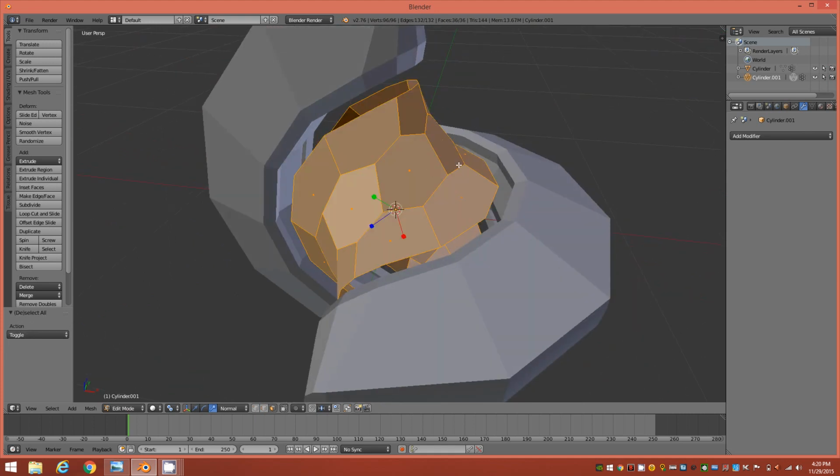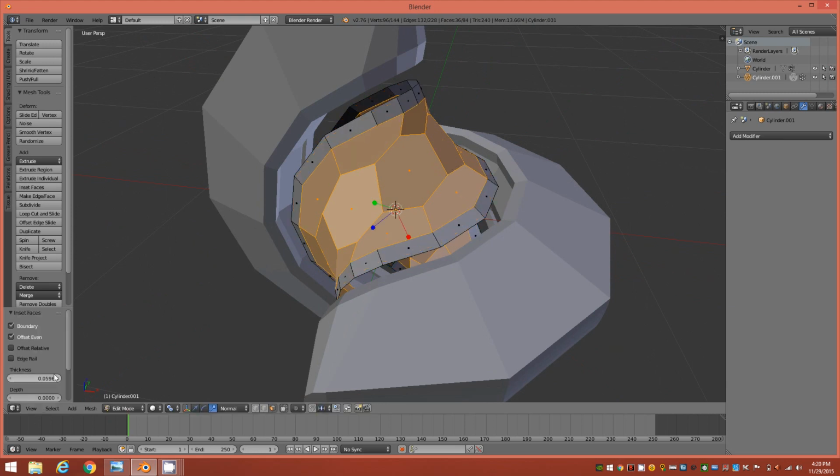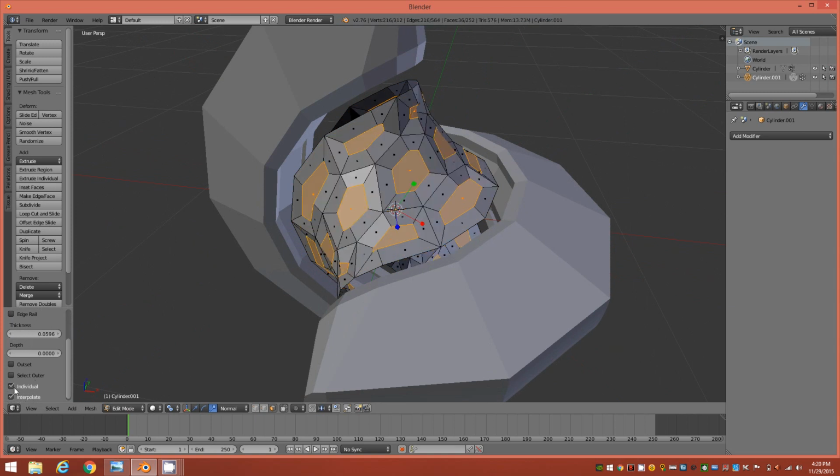Tap A for all, tap I for inset, and then go ahead and initiate the operator panel over here. And we'll inset, make sure your individual tab is ticked so that we're individually insetting here, and then we'll change the thickness.